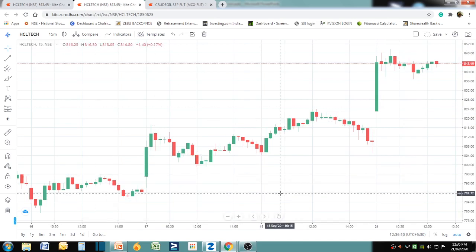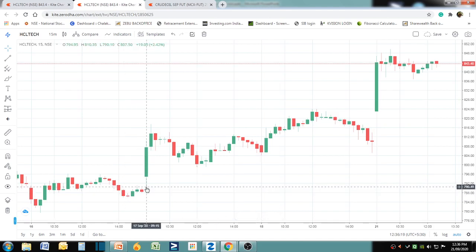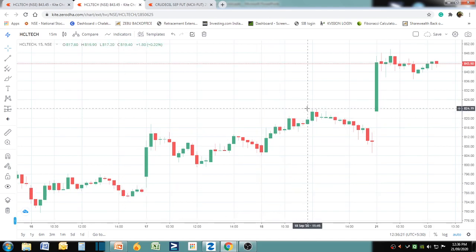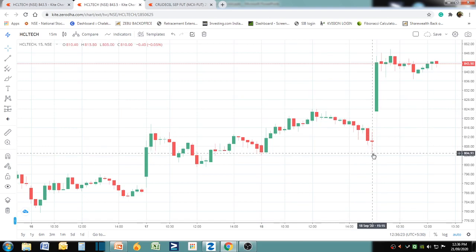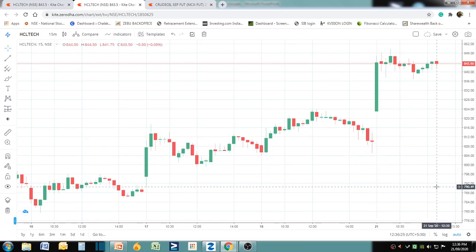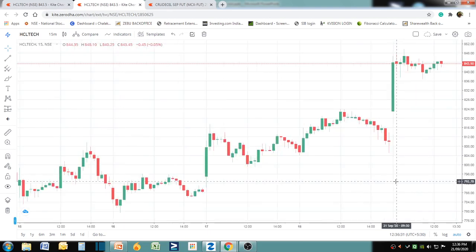So how does a pitchfork work? The three most vital elements of a pitchfork are A, B, C: a lower point, a higher point, and we need to find an intermediate high, which is the C point. Right now this is totally a mess. When we look at this chart, it's not easy to identify.